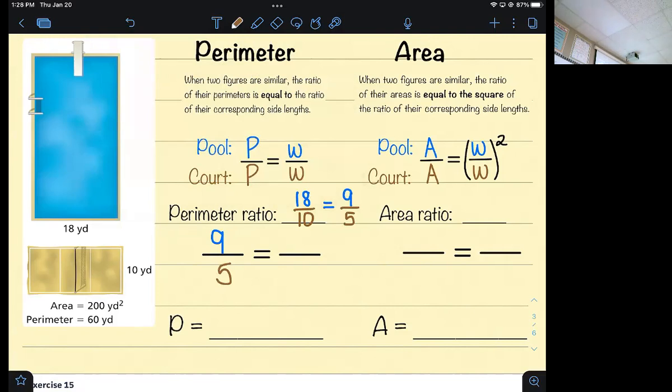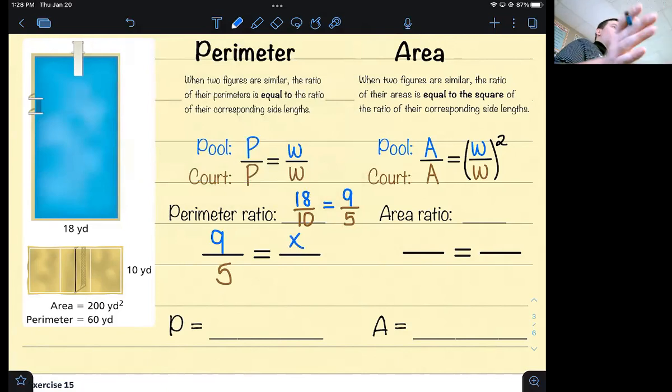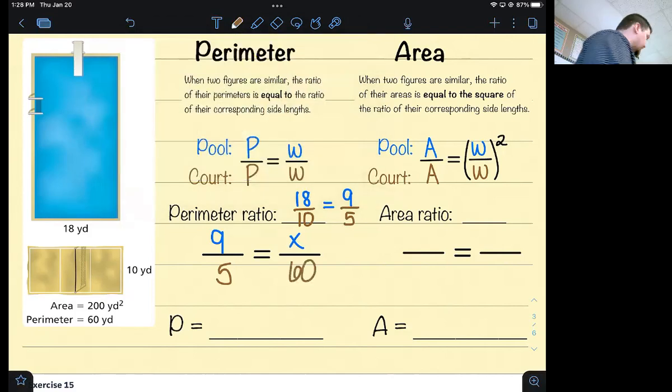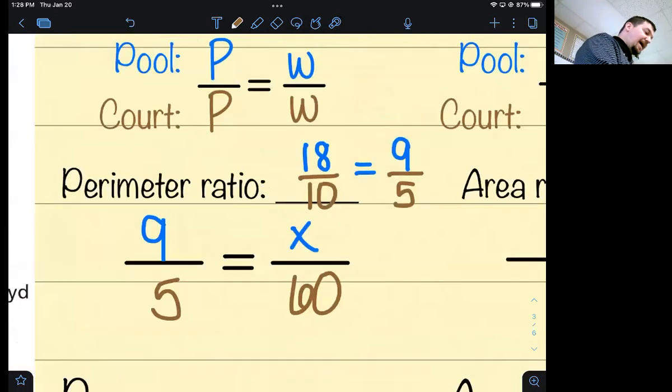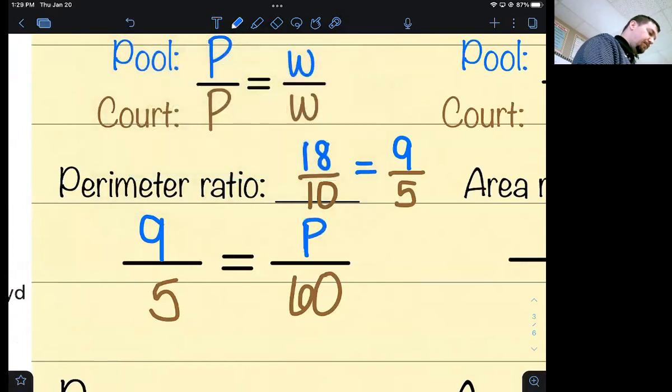So here's my perimeter ratio: blue for pool, brown for volleyball court, sand, I think it's sand volleyball court. Okay. What is the perimeter of the pool? Well, we don't know. So we'll call that X. Or P for perimeter if we want to, that's fine. What is the perimeter of the volleyball court? Xander? 60. It's given to us. So then I can set up a proportion that says, here's my perimeter ratio. Here are my actual perimeters. We can cross multiply and find out what X is, or you know what? I like using P. Let's use P, because it's the perimeter of the pool.